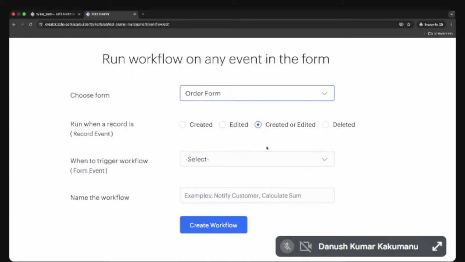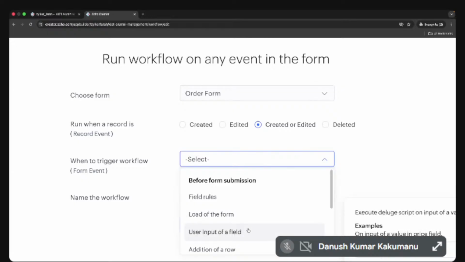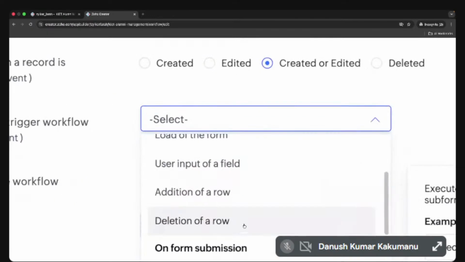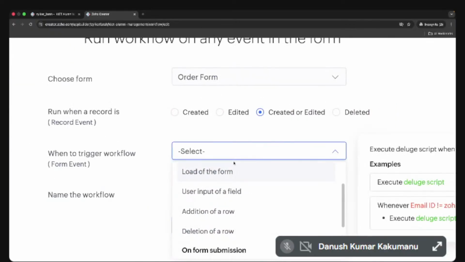Order form. So when somebody deletes a row in the subform, we need to make sure the total payable changes. So created or edited, deletion of a row. Be very careful, it's not user input.